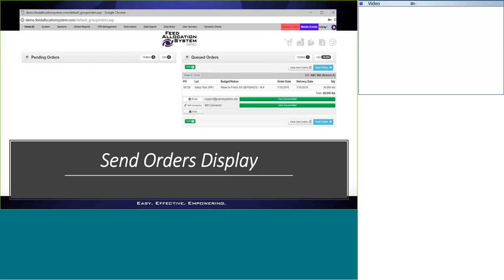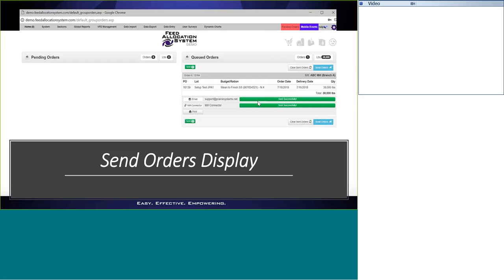In the send orders display, when you send an order to your mill vendor, the order send methods that are going to be utilized are displayed on the screen, and as the order is sent, when you click Send Orders, it will display a status update for each send method to indicate if the send method was able to complete successfully. So when you see Sent Successfully here on the Send Orders page, that does mean that the order was sent from our server to the mill via one or more methods. In this example, this mill receives their orders via both email and Mill Connector.